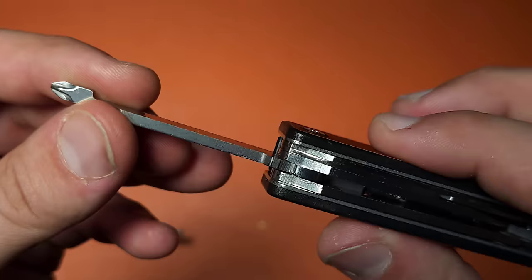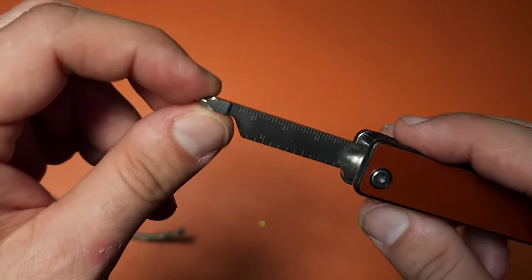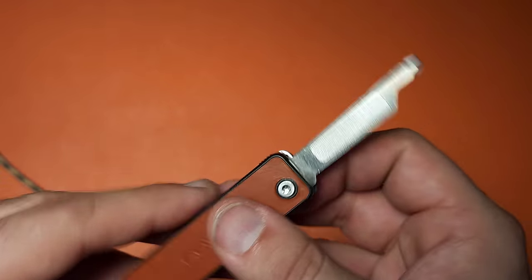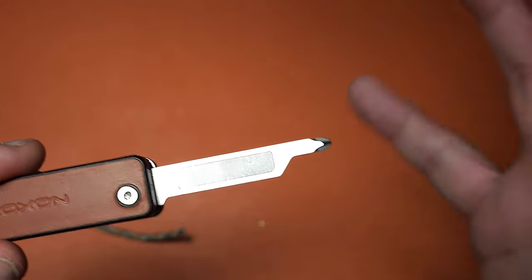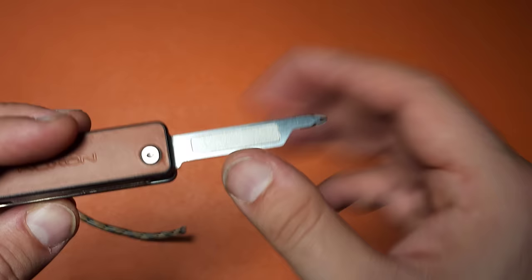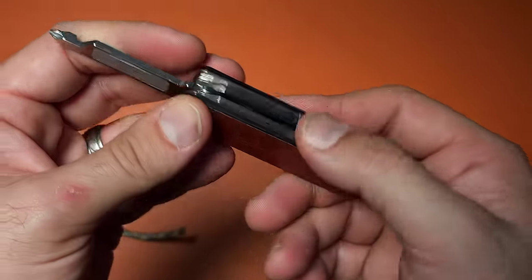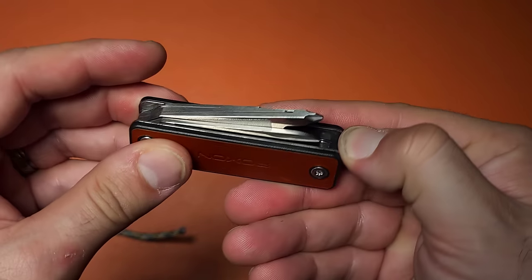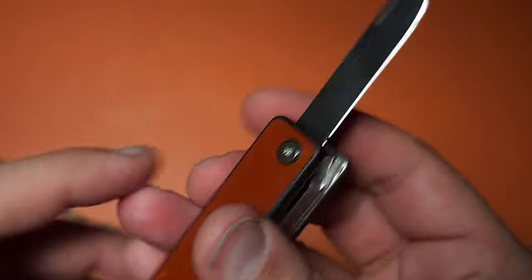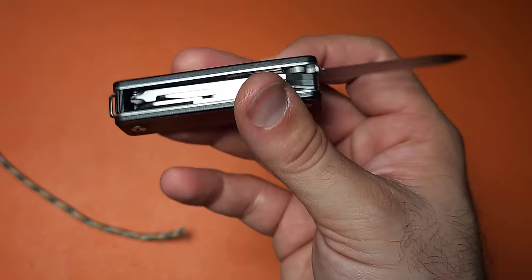My favorite tool in this is probably the Phillips. They've done a lot of improvements compared to even their plier-based multi-tools — it's thicker stock, wider, and it still integrates with their BitKit system. It has a nail file on the side that is inserted into it, meaning they didn't have to overheat-treat the steel and make it brittle to incorporate a file. Realistically you're only going to use it as a nail file, so that's a smart solution. The blade locks as well and is actually a 5CR — a little bit better quality steel than the other components.